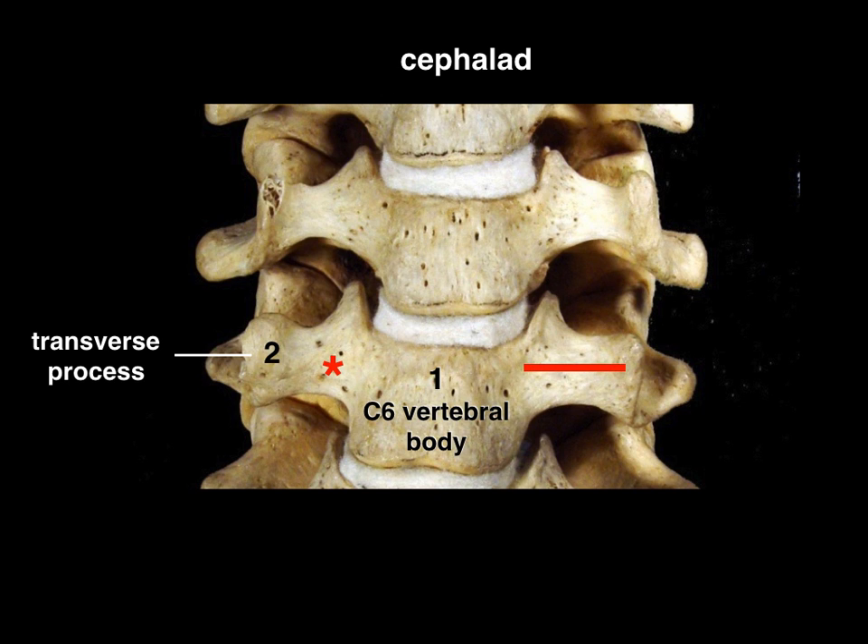With a red bar, it is indicated the level where the sympathetic trunk may best be reached, and approximately the width of the longus colli muscle. So it's not only a thick muscle, it's also a broad muscle. This is why it is an ideal candidate to serve as an internal landmark.